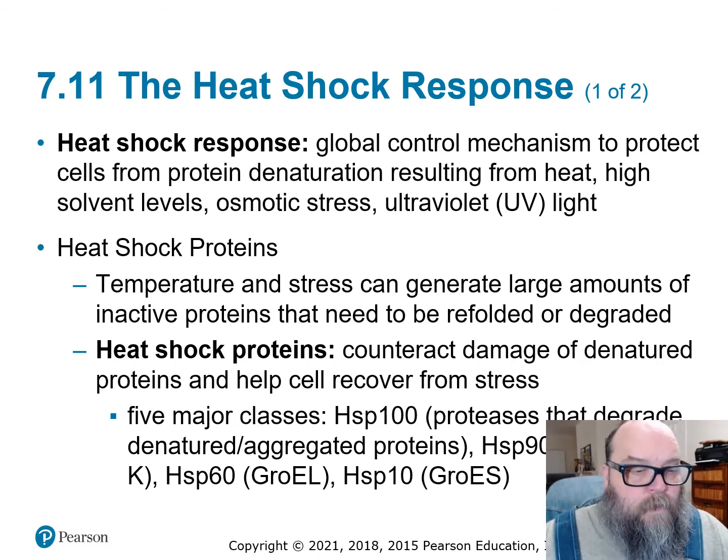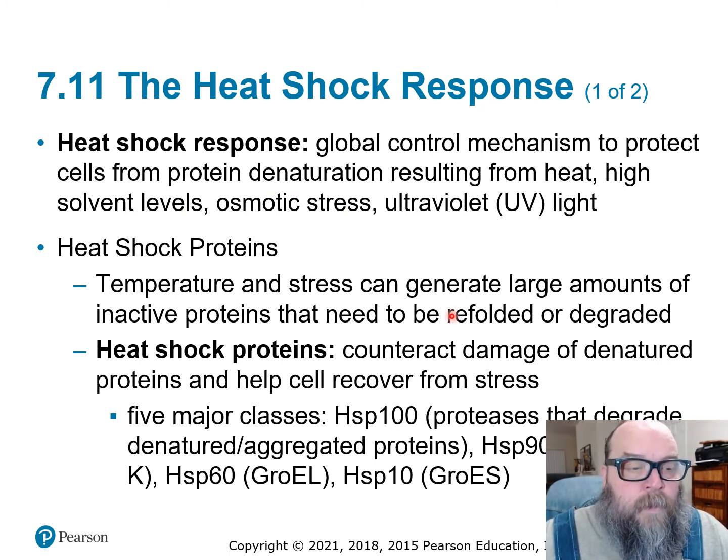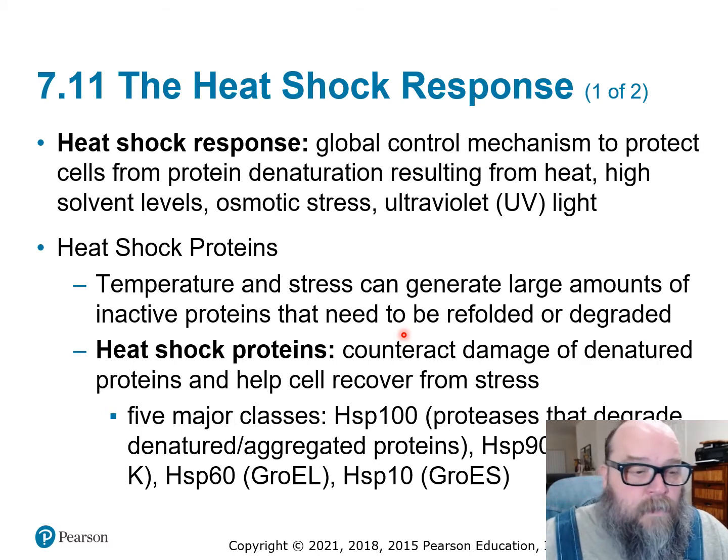Well, they now know that it's not just heat. These heat shock response proteins can be triggered by heat, solvent levels changing, osmotic stress, UV irradiation, all of these. It's just that temperature stress was the first one we found that could do this, and we just called them that ever since. These heat shock proteins are known as HSP and then a number designation.